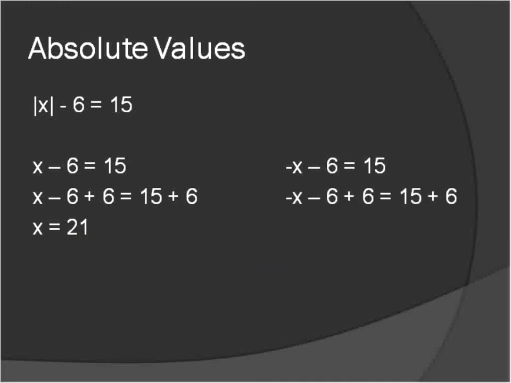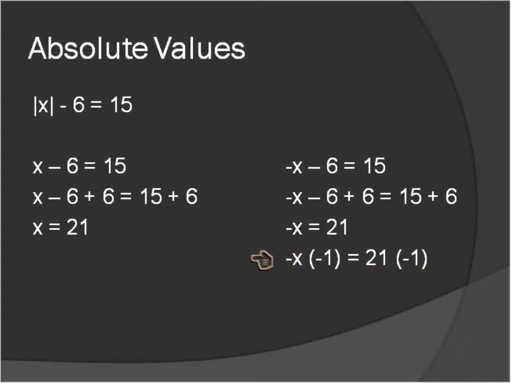We'll go over here to this side. I have negative x minus 6. Again, I'm going to have to add 6. You'll see it looks a lot like that. When I add 6 to both sides, I end up with negative x is equal to 21. Unfortunately, I'm trying to get x by itself. So when I have a negative x, to get that by itself as just an x, I will have to multiply both sides by negative 1. So this one's a little bit more complicated.